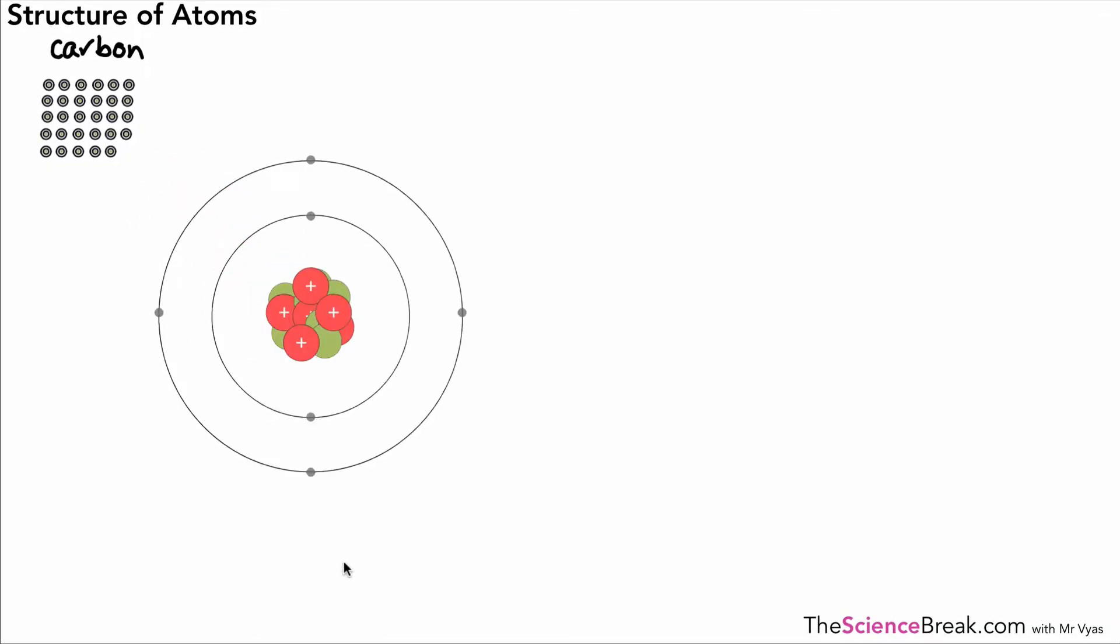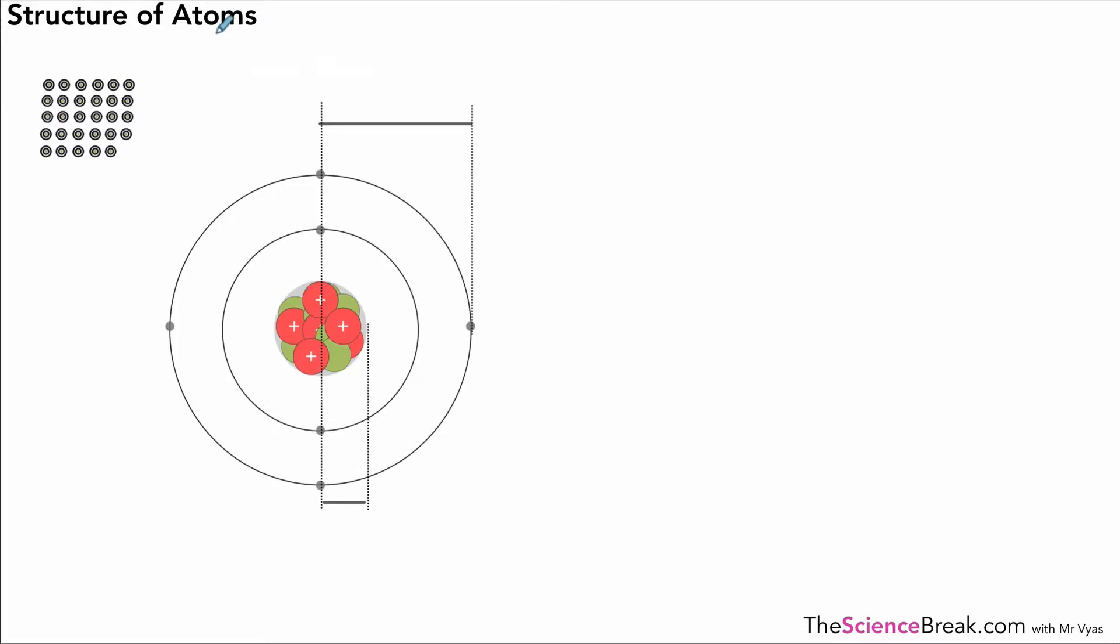Today we're going to look at the structure of atoms. Here we have some atoms of carbon, and if I pull out one of the atoms—instead of zooming in, I'm actually pulling one out—you might see it looks something like this. This is one atom of a substance, in this case carbon, but before we get into the details of the different parts, I want to look at the kinds of sizes involved when we're talking about atoms.